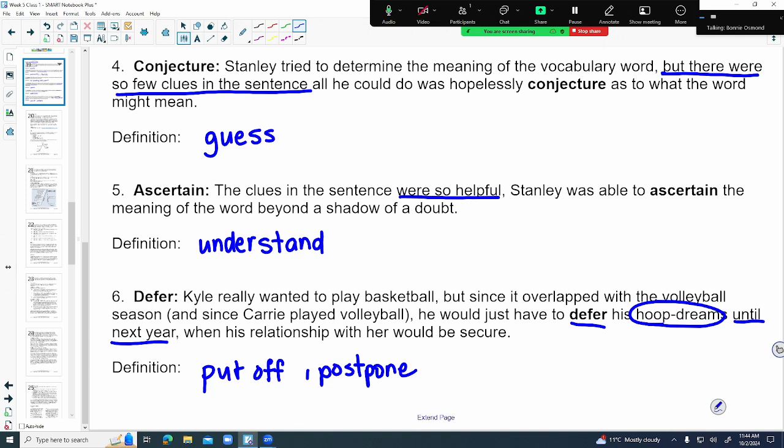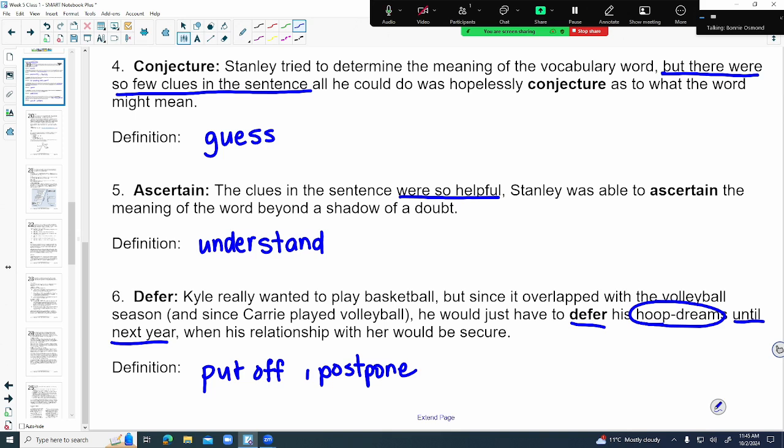So if there's a word in a sentence that you don't know the meaning of, it's an unfamiliar word, and generally when we're reading, there will be unfamiliar words that we come up against, and so in order to understand what we're reading, we need to try to figure out what those words mean. And most of the time, there will be something in the sentence, either in the same sentence or before or after, that will give us some clues as to what the word means. And you might not get the exact meaning of the word, and that's fine, as long as you get an idea of what the word means.